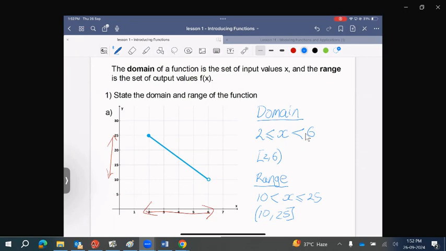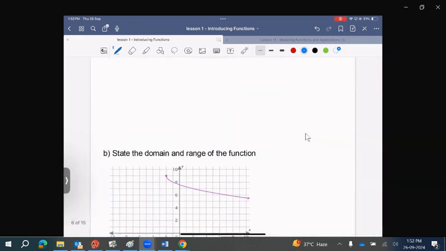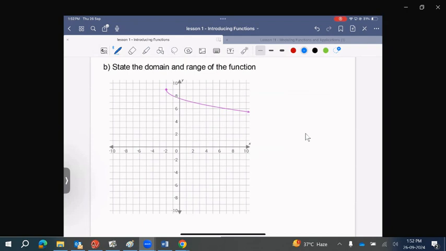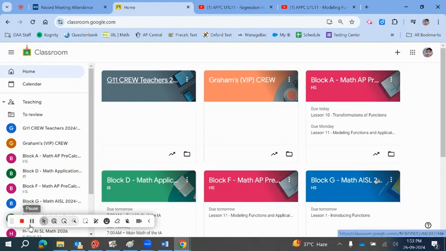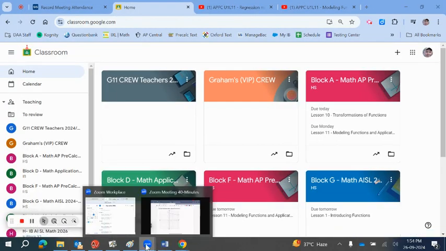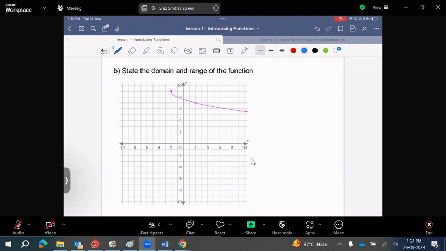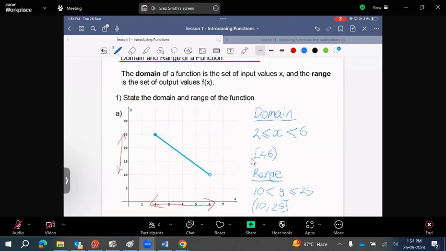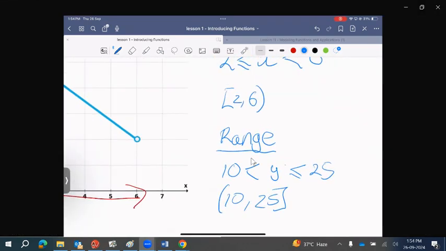Let's have a look at some different functions. Have a go for yourself now of writing down what the domain and range of this one is. You can have 1 minute. Okay, just jumping back to that one. For the range, obviously it should say y here. I wrote x to begin with, but we fixed it now.